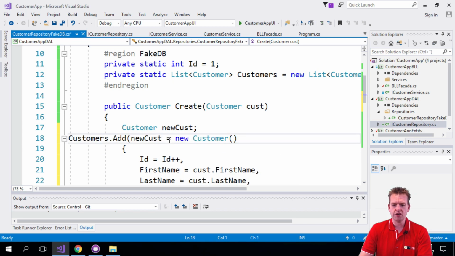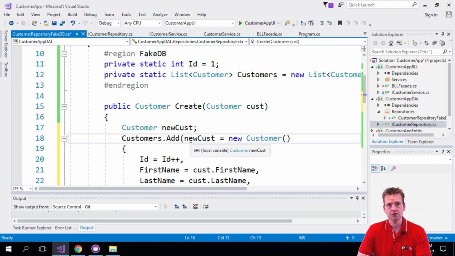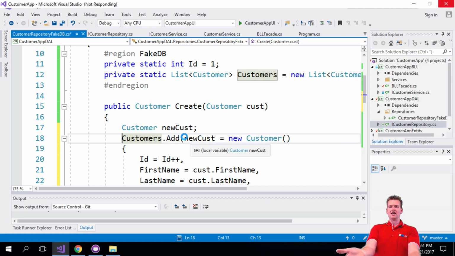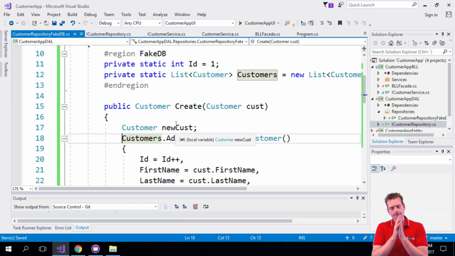Notice now the logic is where it's supposed to be. Now we know how to create it because we can see that it's right here. The fake database is also going to die later, but right now it's where it belongs. You're where you belong, dear database. That's important. Notice we're starting to move logic around to make this application work.